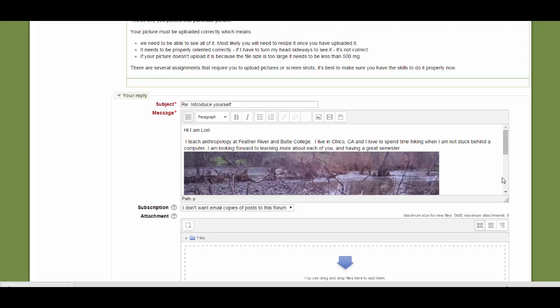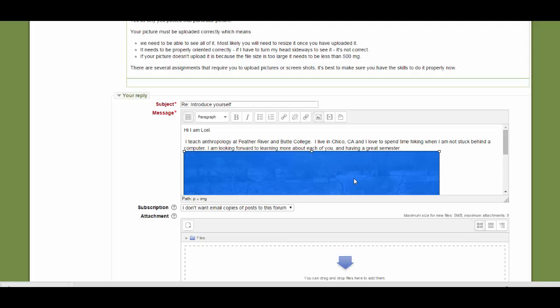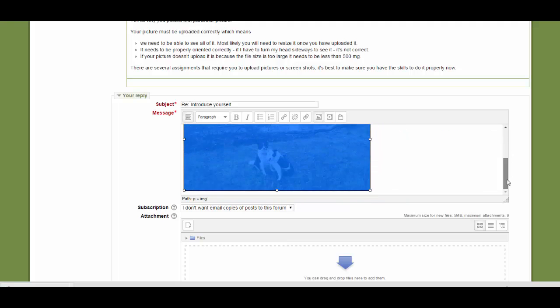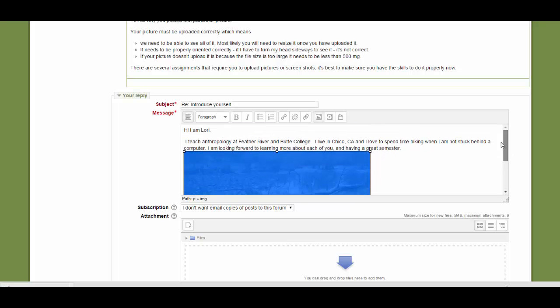So what you're going to do next, if that's the case, is you're going to click on the photo. You notice how that turned blue? You see these little boxes up here? You'll be able to scroll over and find one of those little boxes. Click on that box and just drag it down. Okay, and that's going to reduce the size of your photograph. All right, so that's going to look pretty good. It's about half the size of the page, and we're going to be able to see that.